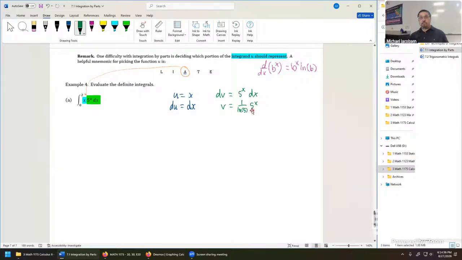So if you came back here and checked with differentiation, you'd go through 1 over natural log 5, constant multiple rule. Derivative of 5 to the power of x would be 5 to the power of x times the natural log of 5. And that natural log 5 here cancels with that fraction here. So we would get back to our original integrand above. We've got it, folks. That's our table for all the side work on this one. Any questions on putting these components together?